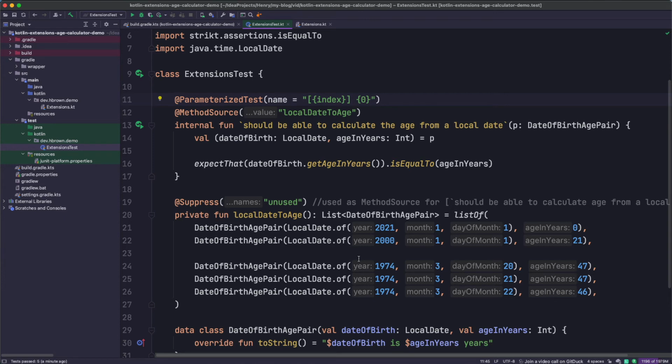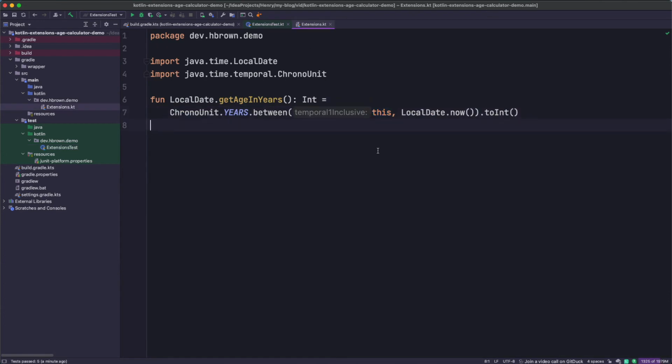They may pass today, but if I run this code in another 6 months, then I've got no idea if that would still pass, because obviously my implementation of this uses the local date.now, which gets the current date, but over time that will change, and so suddenly I have really brittle tests which might fail for no other reason, not because the code is wrong, but simply because the date has changed.